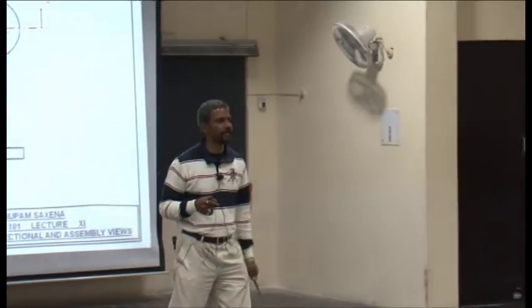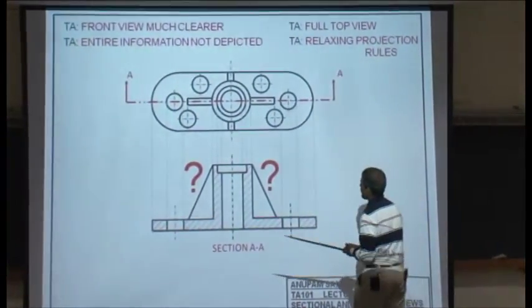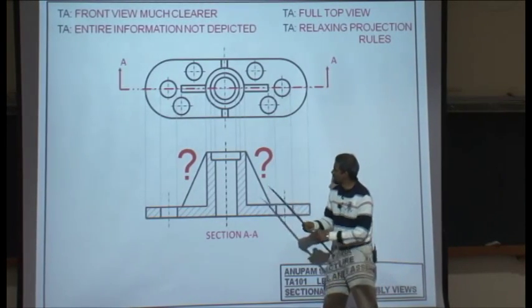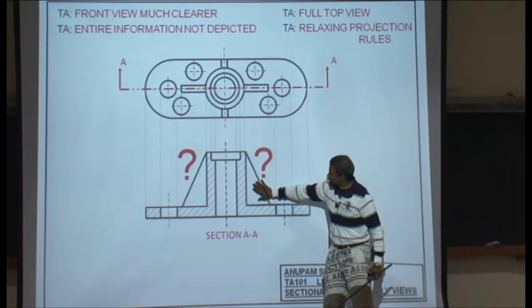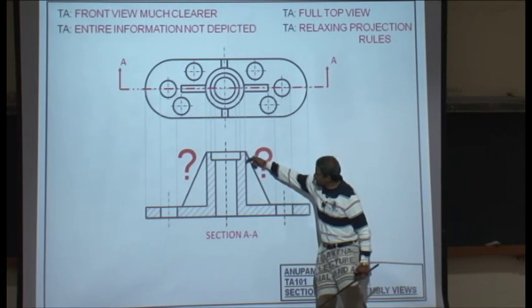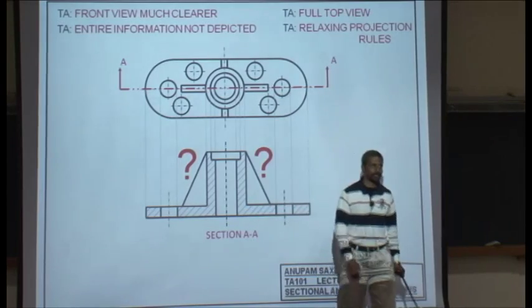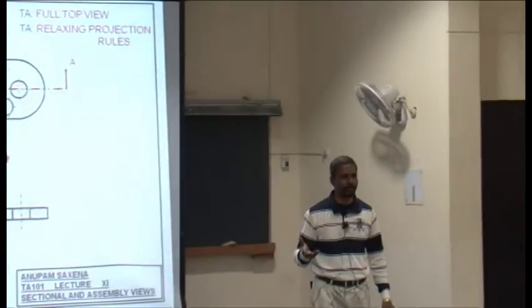there are certain elements in the object which are supposed to be for support. For example, these triangular ribs are essentially meant to support the cylindrical feature over this platform. This need not be there in the object. But since this is there, it ensures that this cylindrical feature stays perpendicular to the base of the object. So, it's a supporting element, it's not the machine part, but a supporting element, it's called a rib.